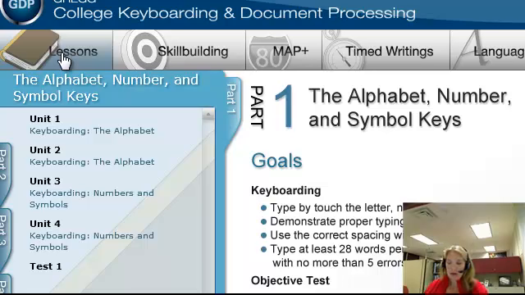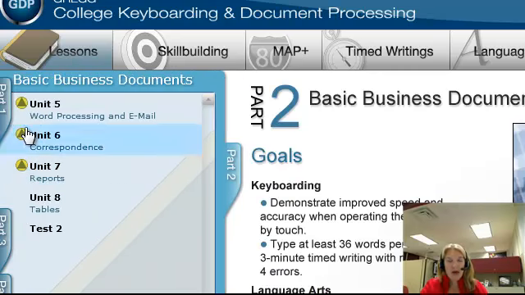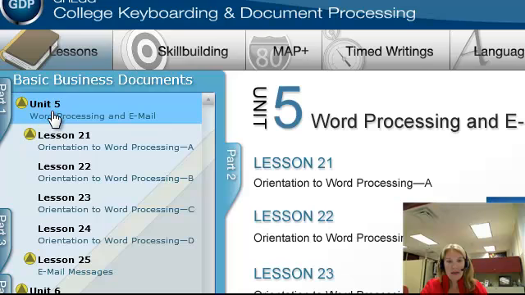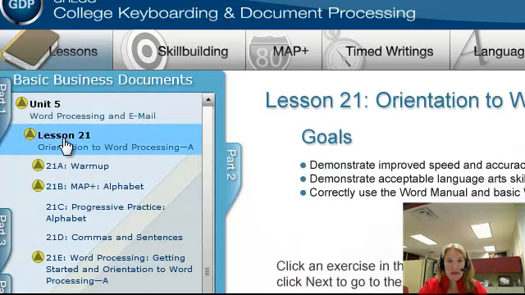Okay, so you're going to start with lesson 21, which is in part 2. You're going to start with unit 5. Okay, and there are 5 lessons to this, 21 through 25. You're going to go into your large textbook. Lesson 21 starts on page 75. You're going to work through that, okay, and click that there. All of these items, the 21A through 25E, are in your book.